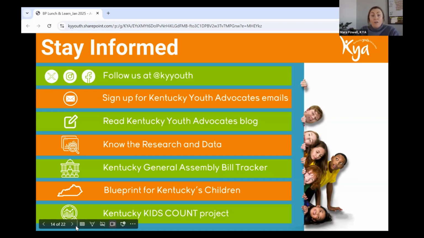We also at KYA share the bill tracker, and that went live last week, and that's where we have highlighted the 5 Blueprint bills that have been filed, and we'll continue to track those bills, any other bills that are filed, and then any other bills that are good for kids will be tracked on there as well. And we'll drop some links in the chat for you all to be able to access those. And then, of course, checking out the Blueprint for Kentucky's Children webpage so you can see all of the information we're about to hear on each of the Blueprint items. We have fact sheets and other resources related to each of those so that you can be best equipped to talk about these issues when you are talking with our legislative leaders.